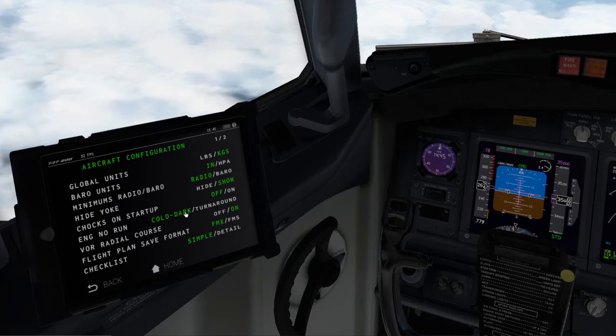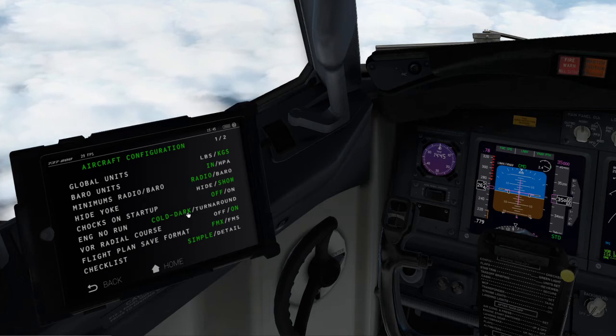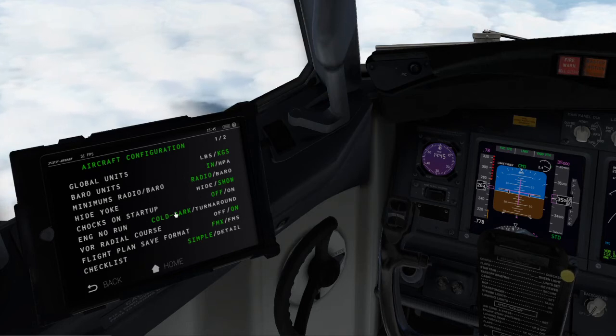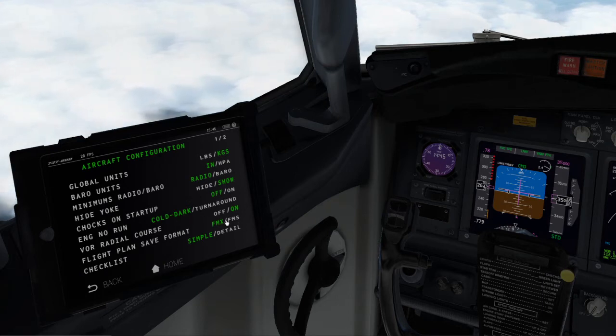Engine not running, which basically means if you want to start up cold and dark or in a turnaround state, I like to start up cold and dark. VOR radial course, I like to keep that on. And flight plan save format, FMX.